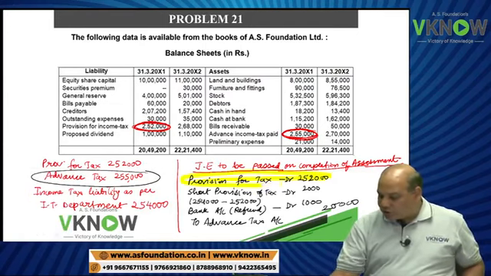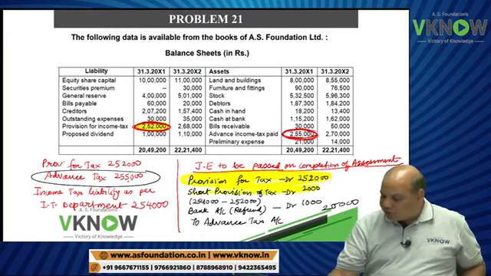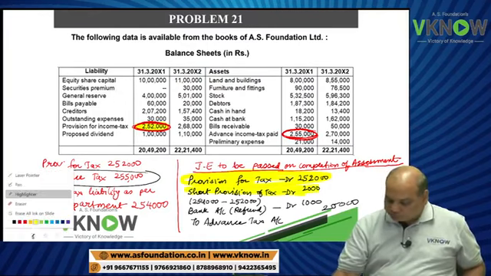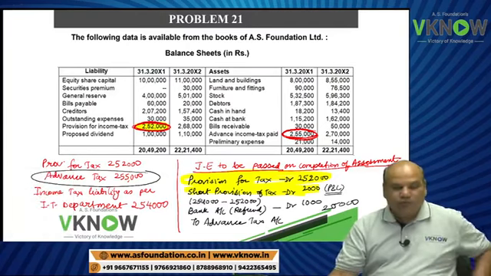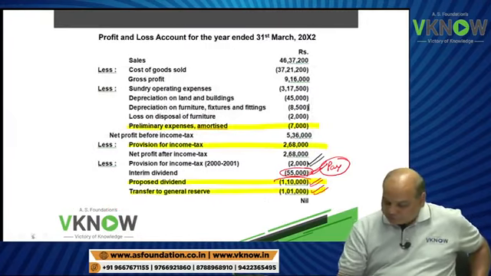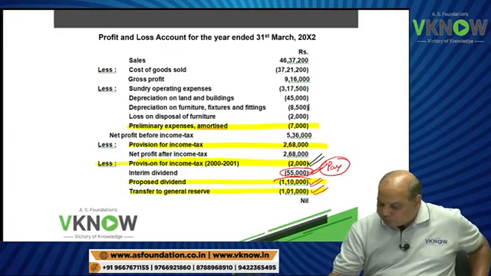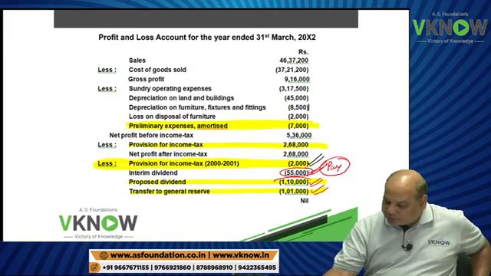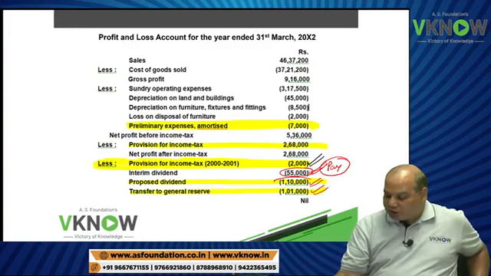Provision for taxation account debit. This account will close. Short provision for income tax debit 2,000. This short provision is ultimately transferred to P&L account. That is appearing in P&L account here. So tick mark this 2,000 rupees short provision also, which they have transferred to P&L account. So total 5 items in P&L account, which I have highlighted. You don't have to do anything now.